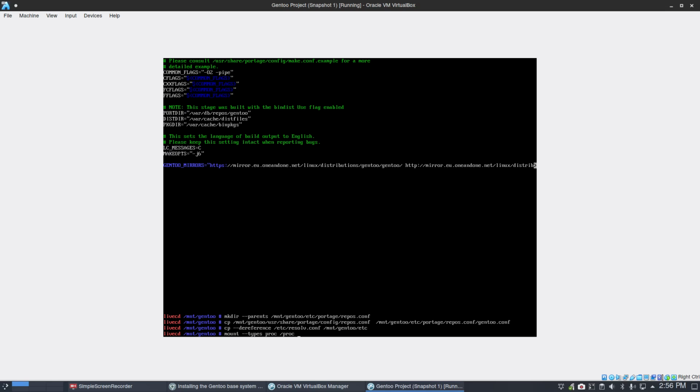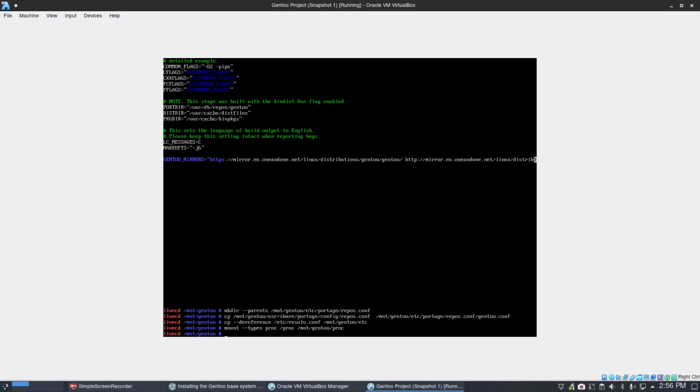So types, mount types, proc, and in mount Gentoo proc. So we're mounting it in that particular folder. Mount rbind sys, mount Gentoo sys.